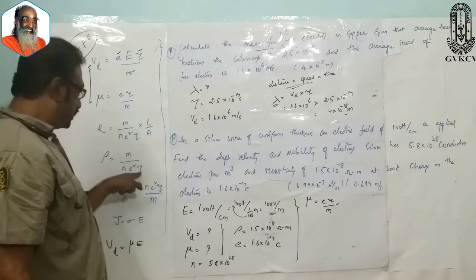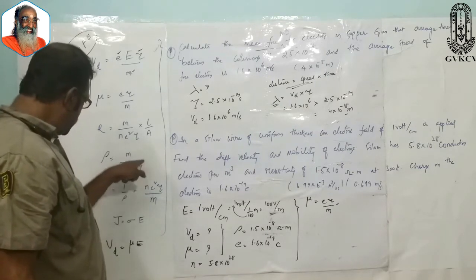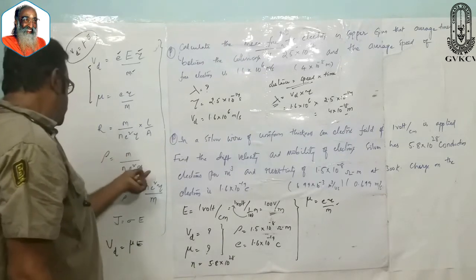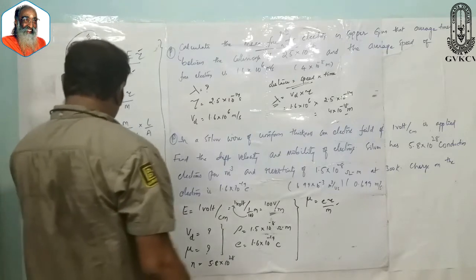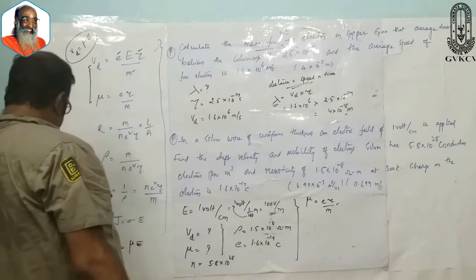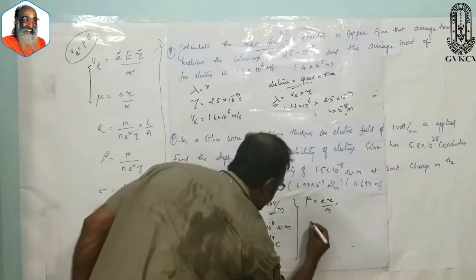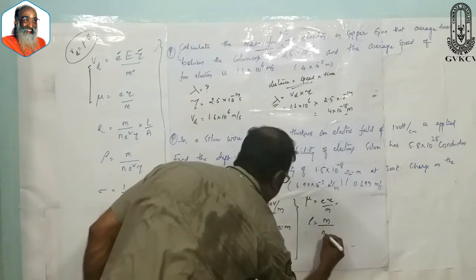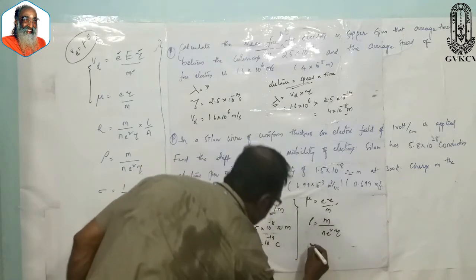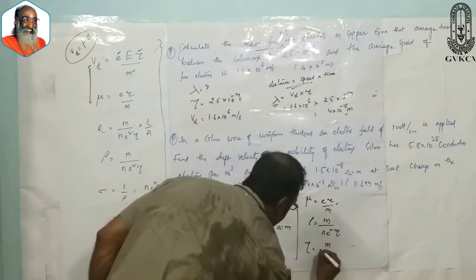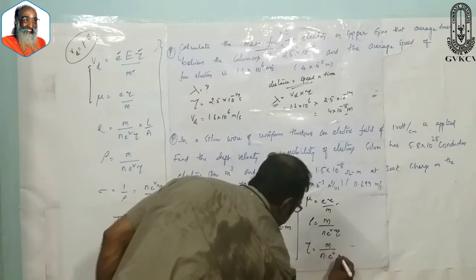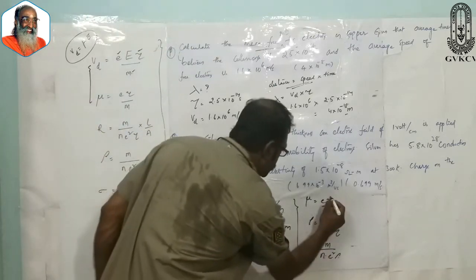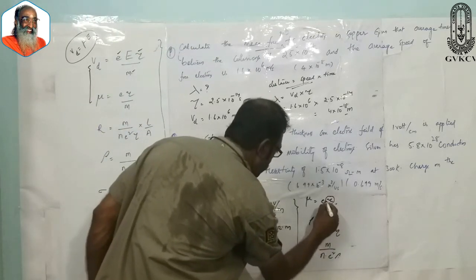So now I can make this expression relaxation time to resistivity. The resistivity is given. Now I'll just make these two as an expression for relaxation time. First of all, let me write the equation. You'll understand that rho is equal to M by N E square tau. Now tau is M by N E square rho. Okay. So now in the place of tau here, I will just substitute this.